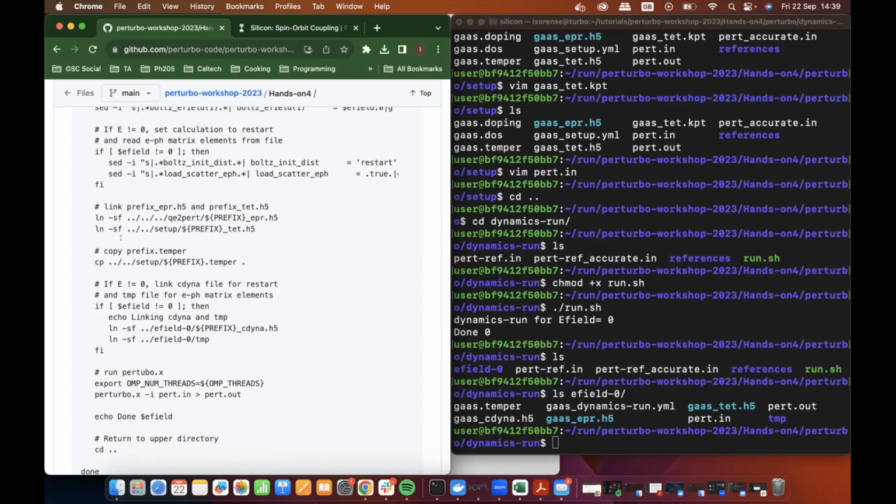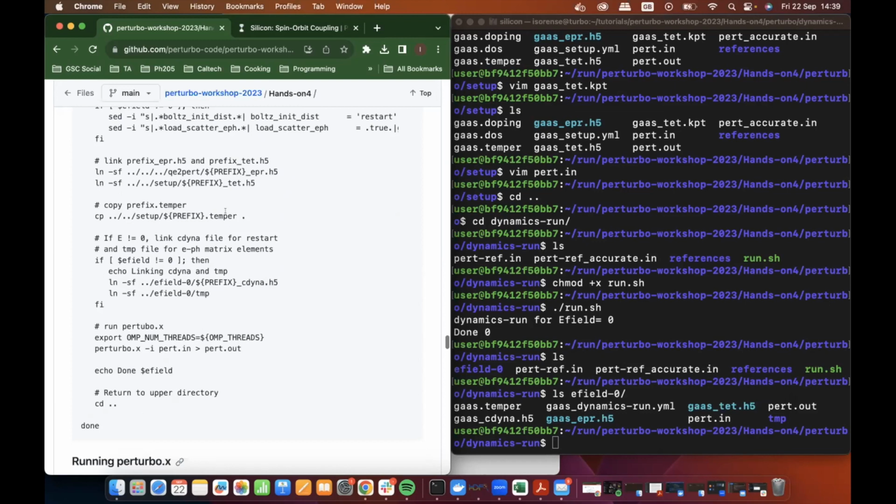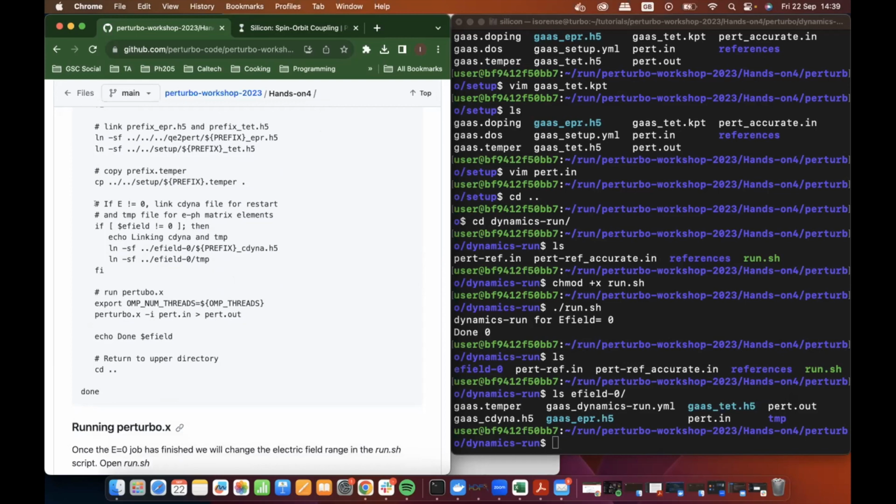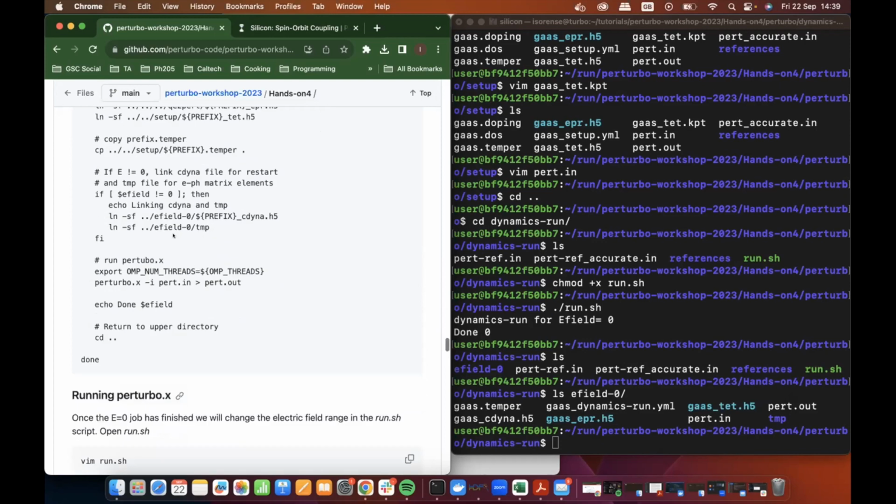Then it links both the epr file and the tmp file, and it copies over the temporary file. And again, if your electric field is not 0, and we are in fact restarting and using this temporary folder, then it will also go ahead and link those.